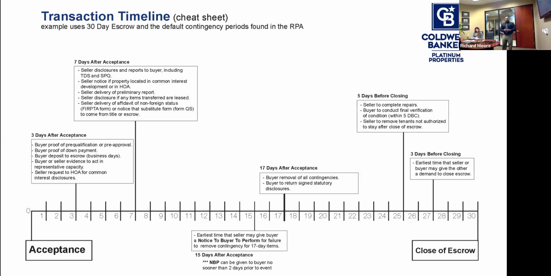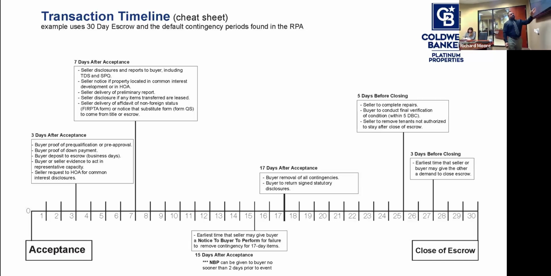So let's say 17th day, everything's going smoothly. Buyer removes contingencies, and all it is is signing a form saying I remove all contingencies. On the contingency removal form, it's listed individually if you want to remove, like, the inspection contingency and only that one's removed, or the appraisal contingency, or the loan, there's a list of them. Or at the bottom, we remove all contingencies, that's the one you want.